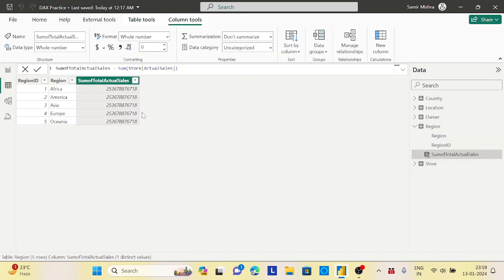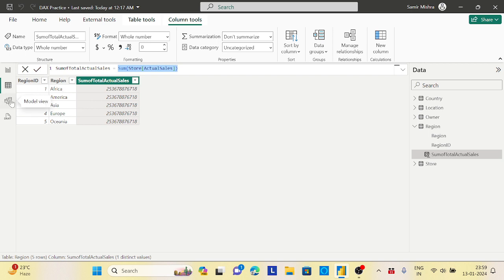This is typical behavior when you are working on columns, okay. What exactly is happening here? As you know, columns work on row context, and it is never the filter context. So when I am talking about the sum of actual sales, it is not considering this as a filter. It is not considering Africa, America, Asia, Europe, Oceania, nothing. It is saying overall give me the sum, and the overall sum is 254 billion only. So row context never penetrates through your filters.